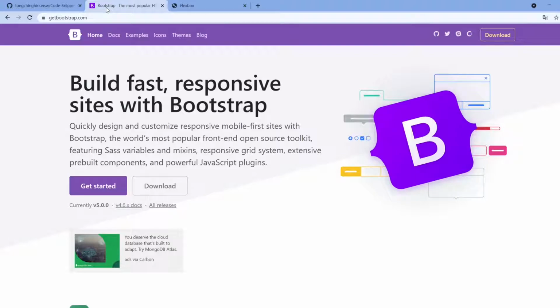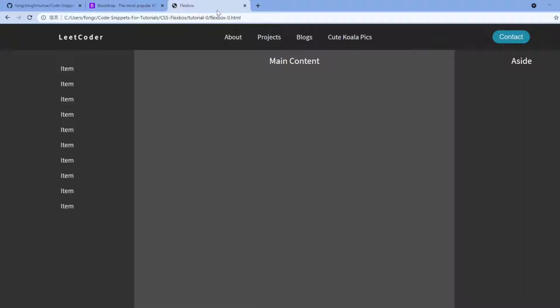By the end of this series, you will acquire the skill of creating this navbar on the Bootstrap website, or any kind of layout similar to this on your own. You will also learn how to use Flexbox to create any kind of commonly seen layout on the internet. An example would be this one. I'm sure you have seen layouts similar to this appear everywhere over the internet. Follow me along, and I'm sure you're gonna impress people at a party.